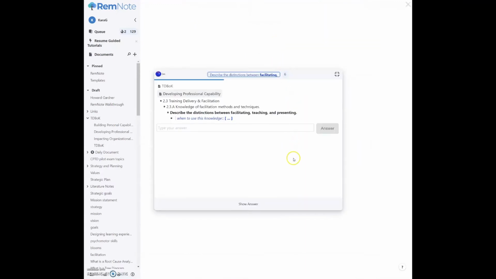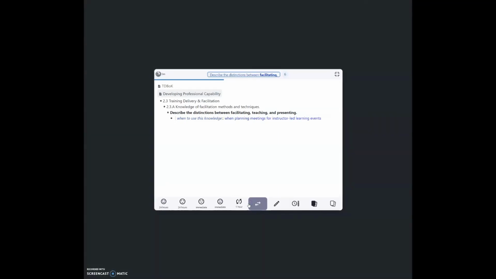and this is what will come up. So it shows what categories it's in as you're getting further and further into the topic, but this is the question. Just the objective, describe the distinctions, and then the question that I want to practice is, when do I use this knowledge? I can just remember what I have in my head, and then once I'm ready to show it, I can show it.